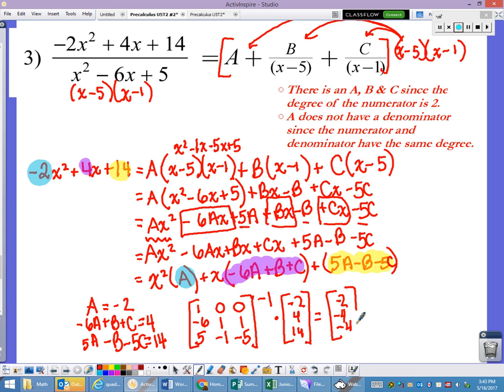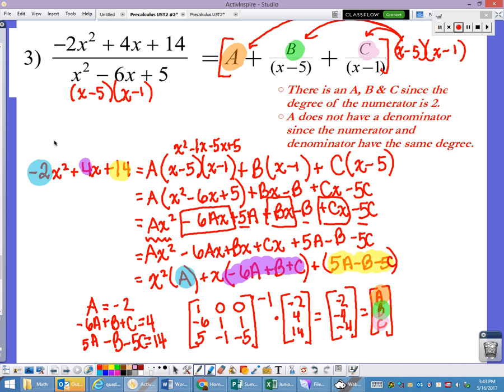And so that means that's my big A, my big B, and my big C that I'm going to plug in up here to this. So for my final answer, I know that this is going to be equal to my big A. Here's my big A right here. Let me switch colors. So here's my big A. That's going to go right here. And then my big B is going to go right here. And then finally, my C is going to go here.